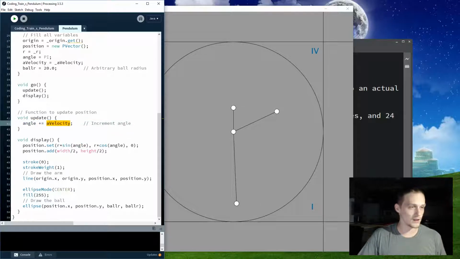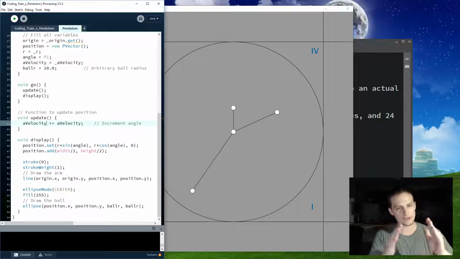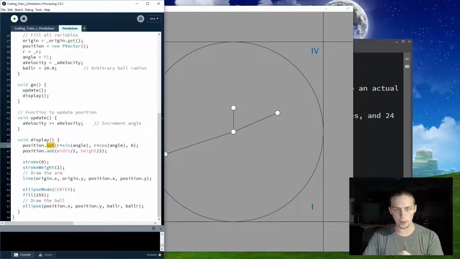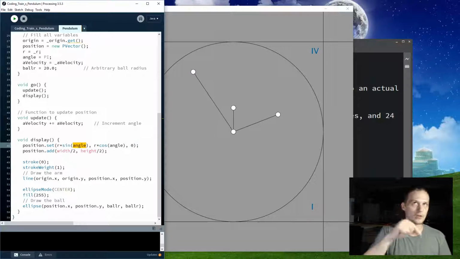So I'm going to do a velocity, and I'm going to plus equals itself, and that's not enough. Because angle, the reason that the second hand is moving at all is because we are using, in this position.set, the xy coordinate for the velocity that's moving around, the xy coordinate of the vector that's moving around. Dot set is that we're using this value. I don't know what that 0 is for. I'm just rolling with the punches here. I'm assuming that's xy. That's changing the position of both the xy. Here's x, and then here's y.